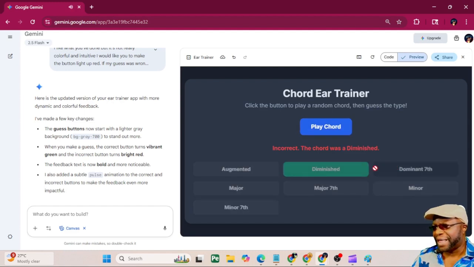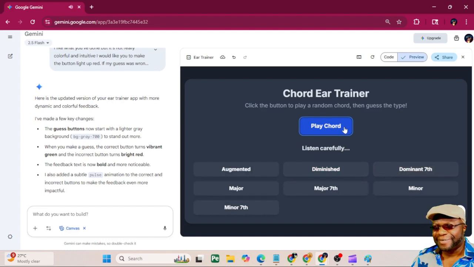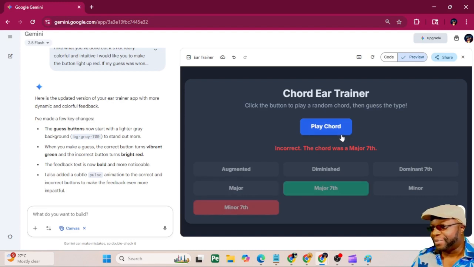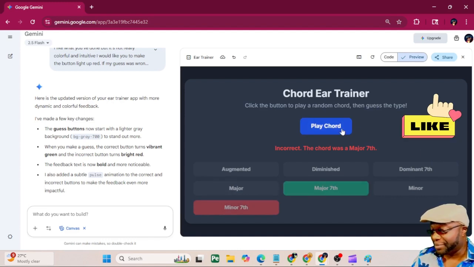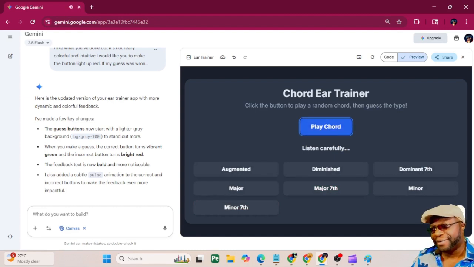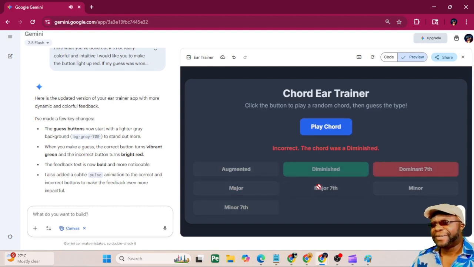It's dominant. Oh dear. I need help with this thing. This thing's going to help me by the time I'm done. Minor seventh? Okay. Seventh. Dominant seventh. Minor seventh? It's minor seventh or minor, and I got it this time. Major. Dominant seventh. What? A diminished.